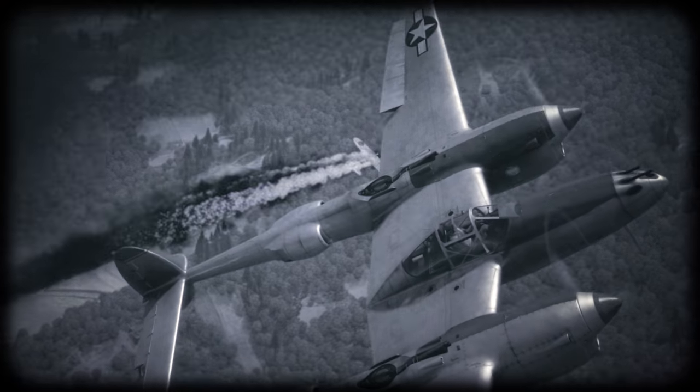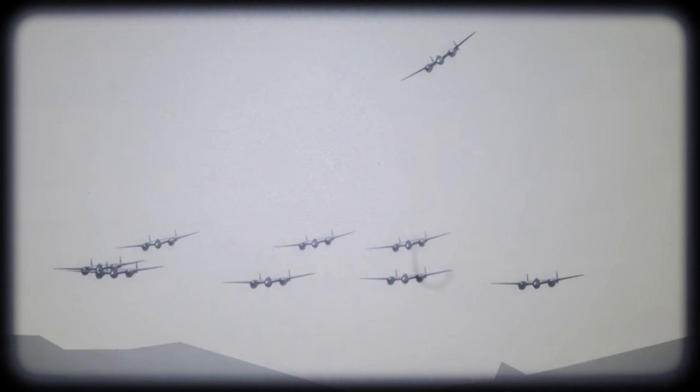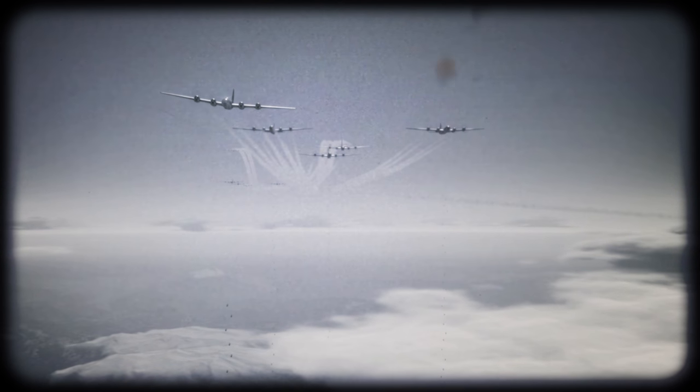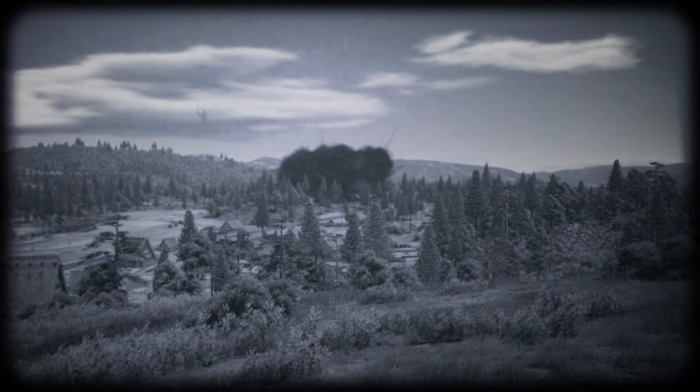The Japanese fighter. Early in 1945, no one in their right mind would say that Japan had any chances left. Any fighter they had was met with a whole American squadron, any bomber met with an entire regiment. The giant B-29s were coming in endless waves over Japanese cities, dropping thousands of incendiary bombs from unreachable altitudes.